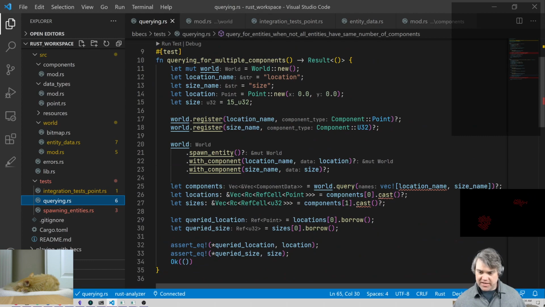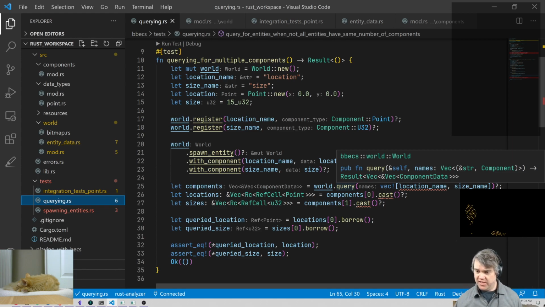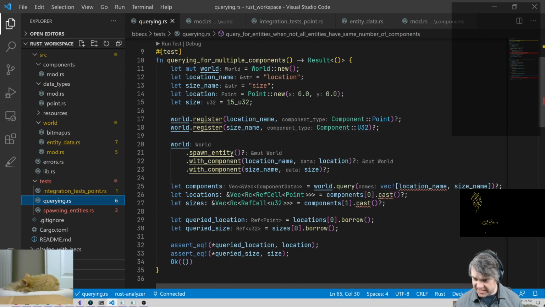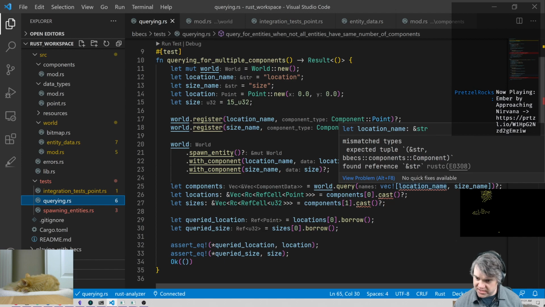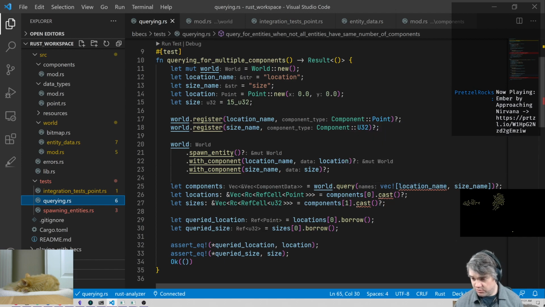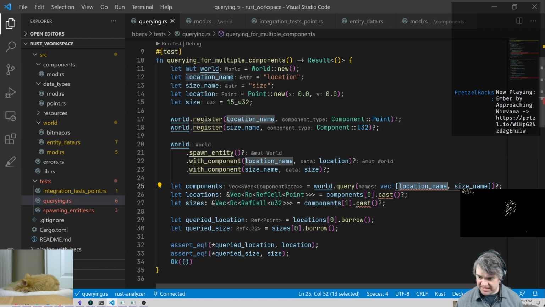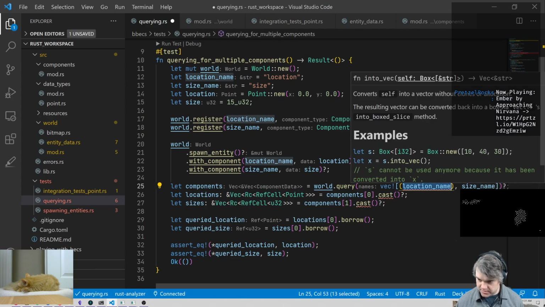All right, what's going on here? We have components. Okay, so we have our full query that we've done, and we passed in location name and size name. Now, location name expected a tuple, right? Because now we're doing this entire fun tuple thing.